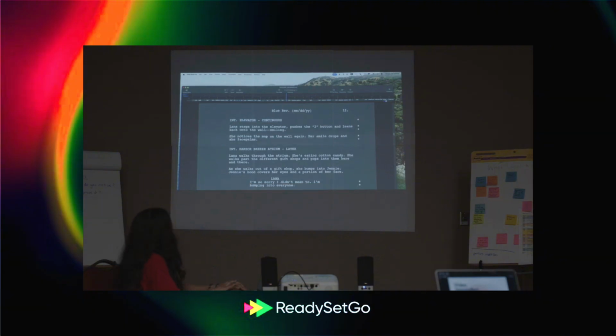And I will say there are a lot of other things within Final Draft that are super helpful. You can create beat boards, you can create your own scene outlines inside of Final Draft. However, I think that everybody has their own creative process. So I unfortunately don't use those features. I tend to keep everything on pen and paper and then transfer it to this. I find that that keeps me more focused on my writing.